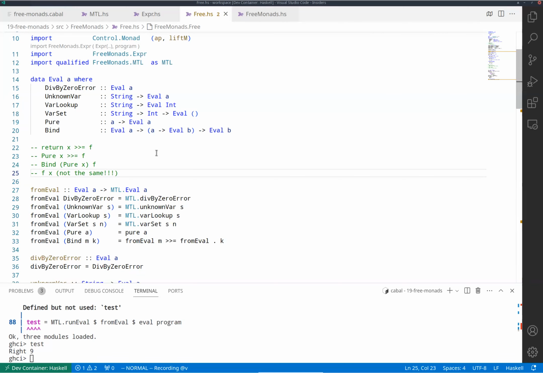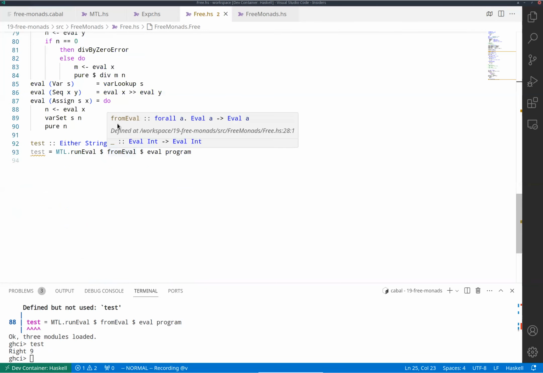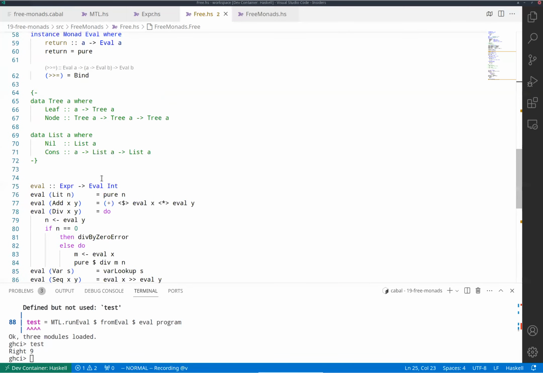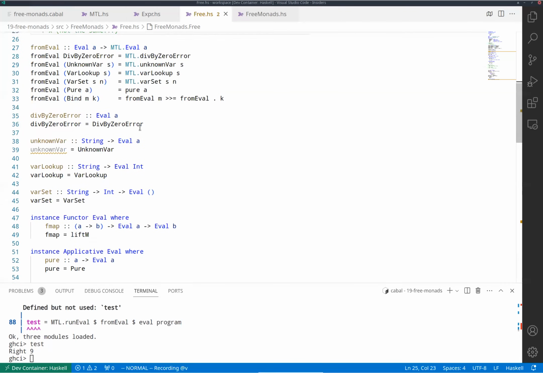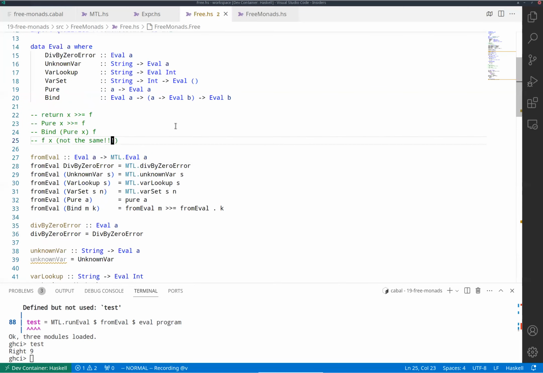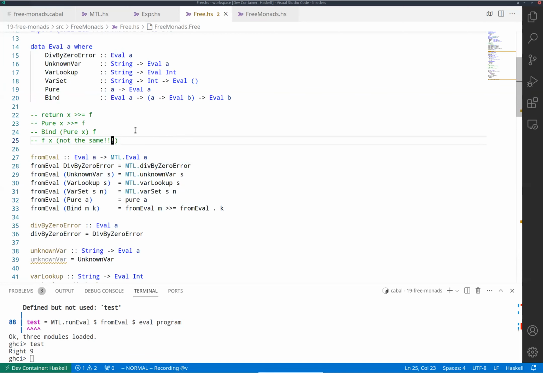Nevertheless, in this case, it's probably fine if we just use our Eval monad like this to interpret it in MTL. But that means for each other use case, if we write a different interpreter or try to do something else with our Eval type, we always would need to think about whether the monad laws don't hold, and does it matter in this case or not? So now the idea is to modify this Eval type a bit so that the monad laws actually do hold automatically.